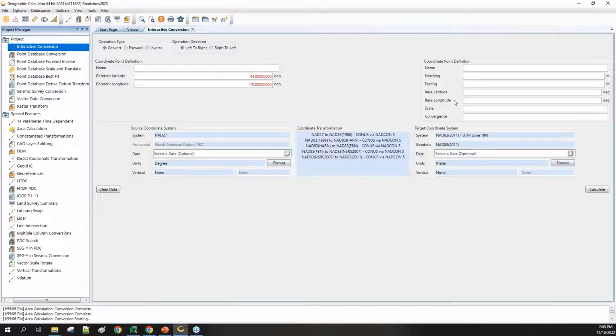What we're talking about here in the base lat long is I have a coordinate on the left-hand side. This is my input coordinate, and we're saying that is a NAD27 based coordinate. Over here on the right-hand side, we're both doing a projection to that coordinate, and we're also doing a datum transformation in the middle. So we're doing a series of NADCON5 transformations to get that NAD27 up through the various epochs of NAD83 to our current modern survey epoch. What we're going to typically get when we have a coordinate system, such as a projection specified, is we would have our lat long in, and you would see northing and easting for output.